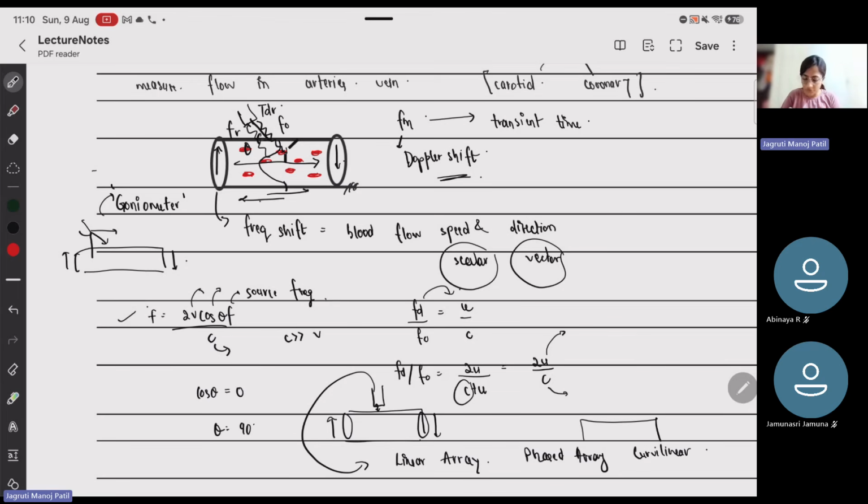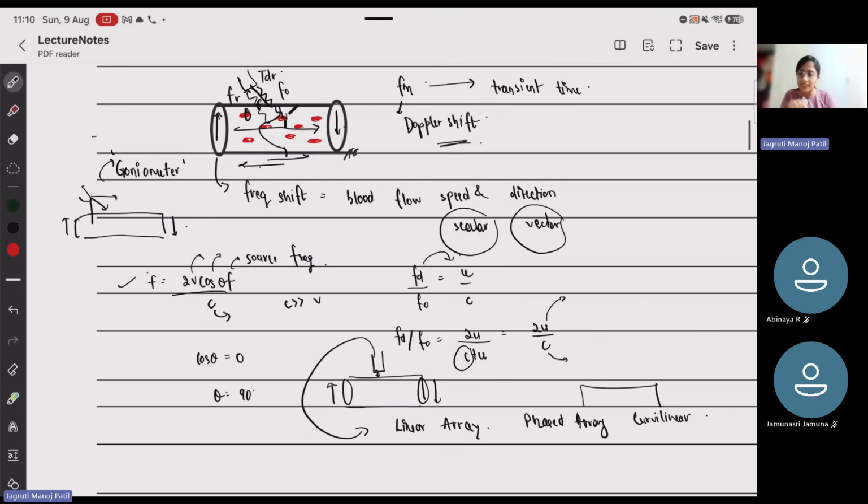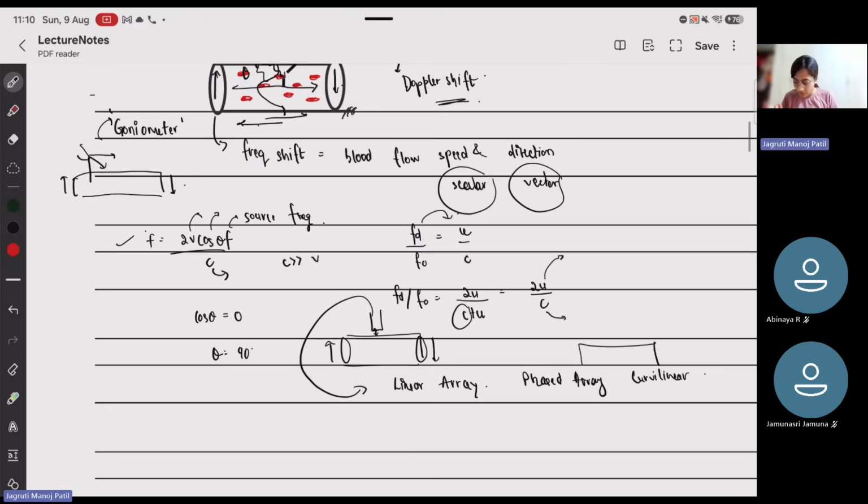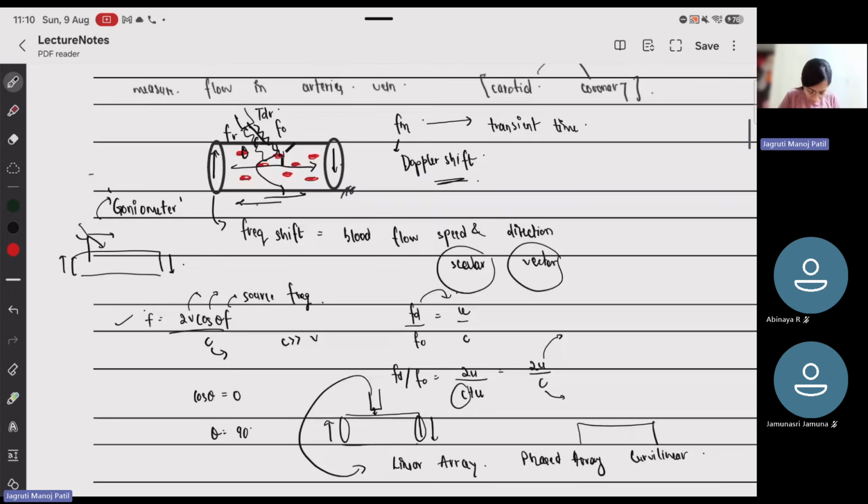But one thing is for sure, that you'll get losses due to diffraction. What diffraction is, your sound waves will bend, and because of it you won't be able to estimate it rightly, because now you don't have information about the angle, since you're placing it perpendicular to the vessel flow. Now your other elements are receiving the signal back, but not the ones which are directly sending the frequency. Also, your flow velocity is always highest in the center, whereas it decreases towards the vessel wall.